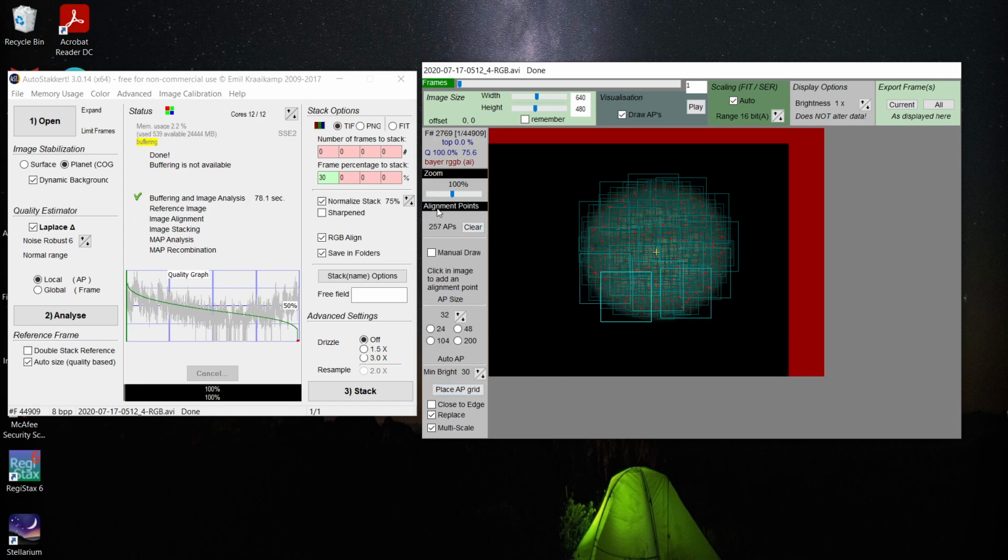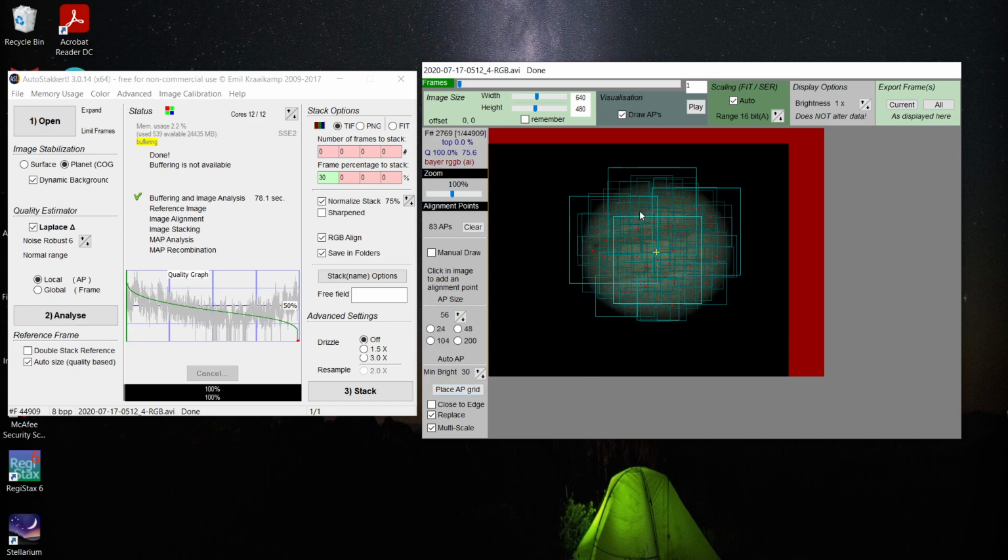and you'll see it came up with 257 alignment points. Now, for a picture this size, I think that's too much. It's just too many alignment points. You can get artifacts on your picture if you use too many, and you won't get enough detail if you use too few. So let's clear that. And with a picture this size, I like to get between, say, 70 or 80, maybe 90 alignment points. So let's see here. Let's try 56 for size. Let's see here. 83. Okay, 83 is not bad.